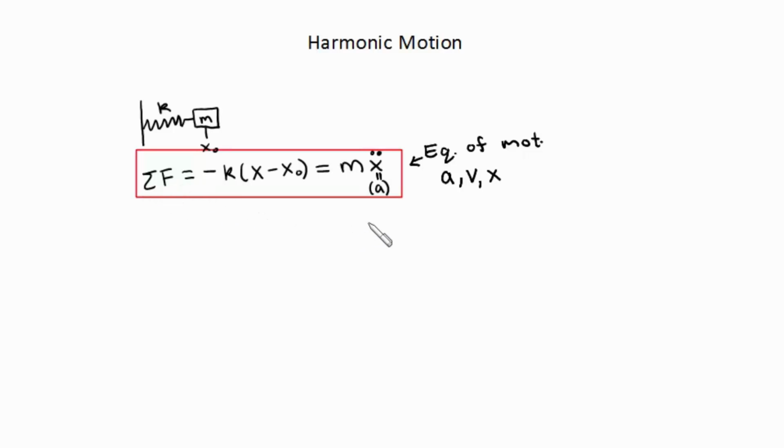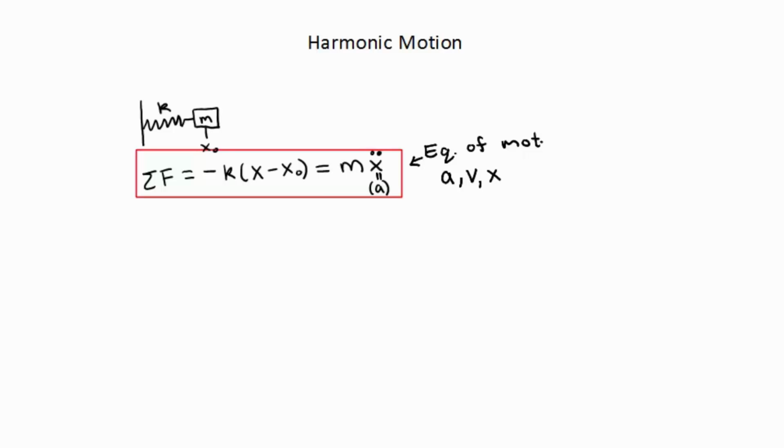Another useful trait of this equation is that if you get a question in which you're asked to prove that some system is working with harmonic motion, if you can get the equation of your system into this type of format, then you can know that the system is in harmonic motion.